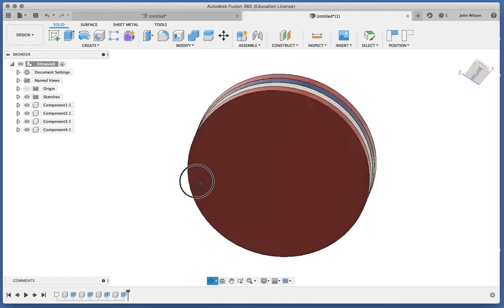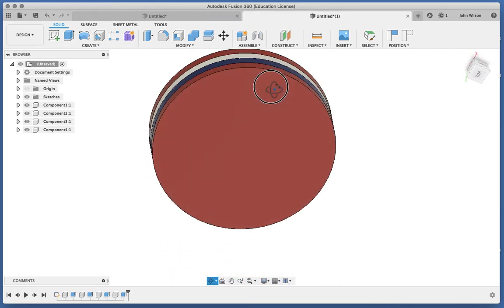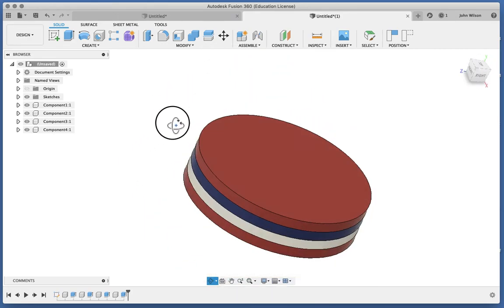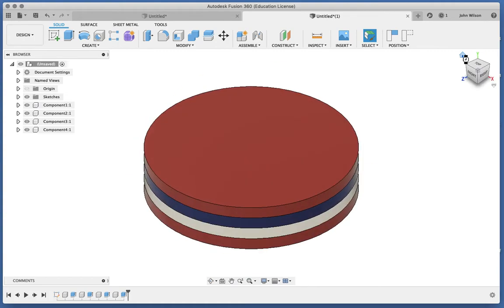This is fine at the moment, it starts to look a bit like the shape for a mini light, but obviously I'm missing a lot of detail on there. So I'm going to start trying to add some of that. Remember, we can use our home button at any point to turn it back to the way we started with it. Now, I need to have a cutout somewhere here for my LED, and I need to have a hole for the battery to go in, and I also need a hole on the top for the push button, but I'm going to do things one step at a time.